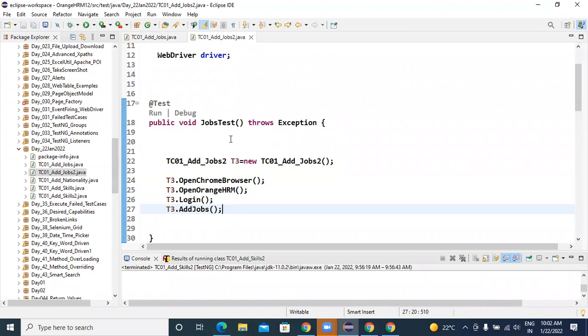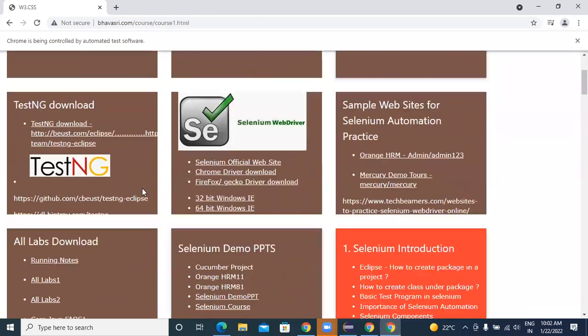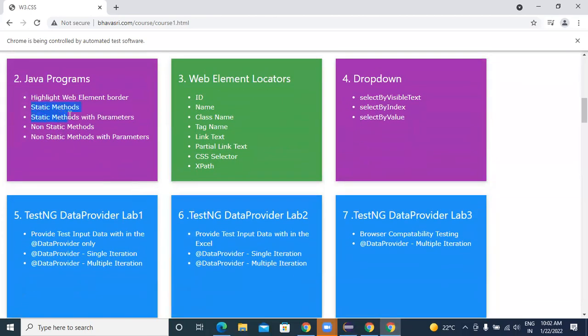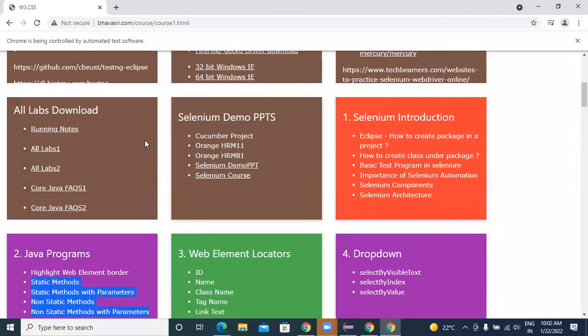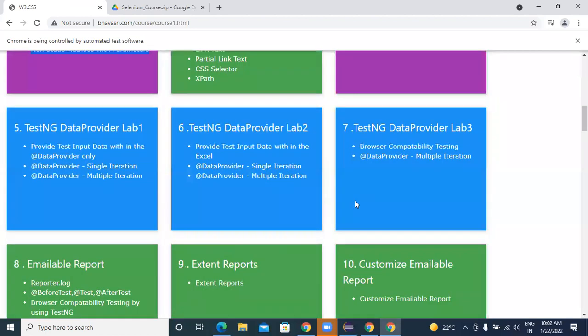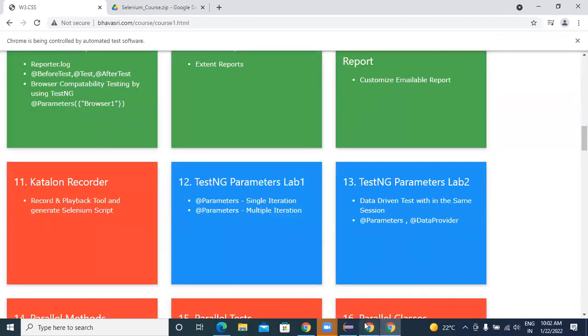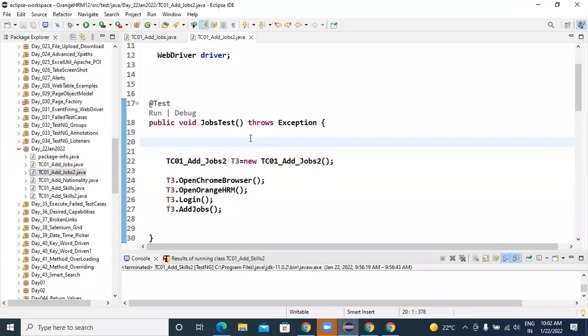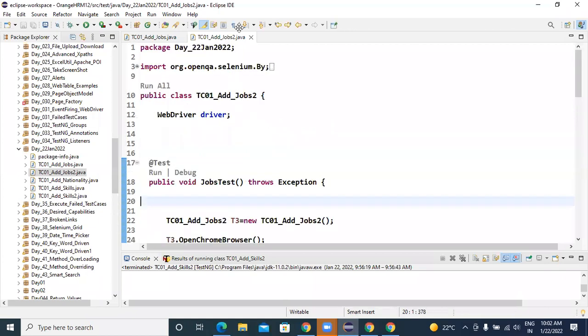So that's it for today. Hope everyone understood the importance of the methods. In tomorrow's class, we will continue with these topics. All the course content you can download here, and if you want to see the detailed course content, you can go through the PDF report. You can download selenium course.zip, or the same content will be available. Hope everyone is comfortable and understood. So that was the summary of what we discussed today.